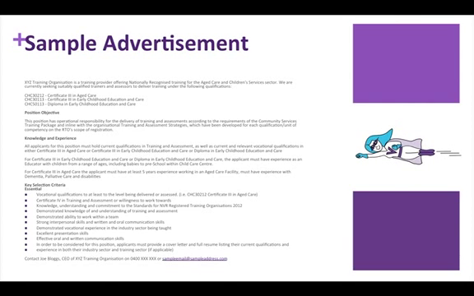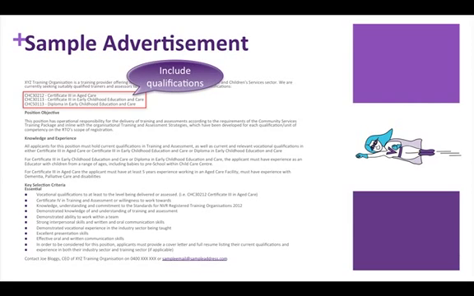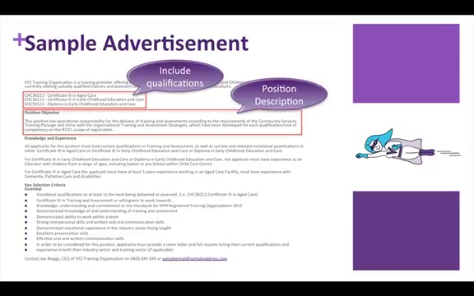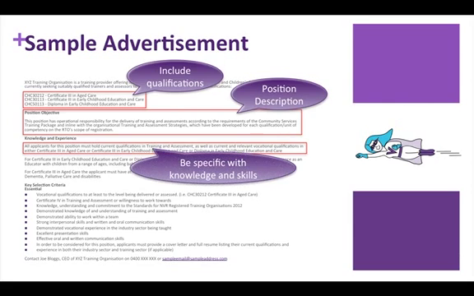So here is an example of what an advertisement would look like. Now, we can provide you with this sample. We have no problems with giving you that. This one's specifically for aged care and children's services, but you can easily adapt it for the different industries that you have. So in this advertisement, we've included the qualifications that we want them to deliver and assess. We've also included a position objective. So what we see as the objective of this staff member when they come in, what they're going to do.